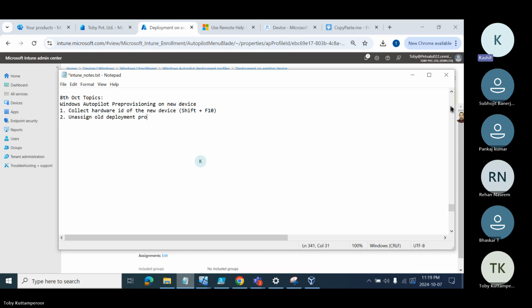Point number 3 is create a new Windows Autopilot pre-provisioning deployment profile.